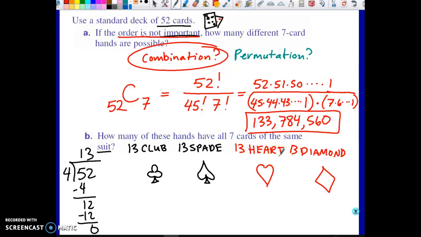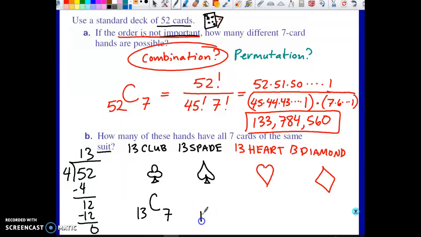Now, if I want to choose 7 cards of the same suit, well, I have to do the different possibilities by the fundamental counting principle, and I'm going to just do OR. So that means that I'm going to maybe get 13 clubs. If I got 13 clubs, there would be 13 of them, and I want to choose 7 of them at a time. Now, does order matter? No, it doesn't. Order is not important. So I don't care what order I have the cards in. As long as they're all clubs, that's all I care about.